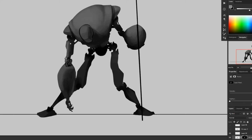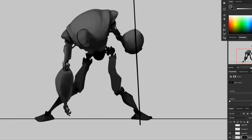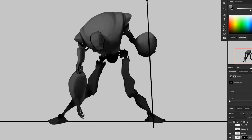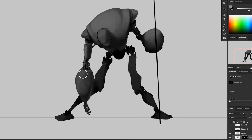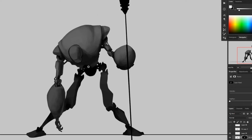I paint in mostly black, and then I can start painting back in the mask, bring back some of those grays and stuff like that, just to indicate some mechanisms. But I'm not really figuring out what the mechanisms do or anything. It's all sort of cheats. And so I'm leaving the mechanical joints and that kind of stuff dark, and then anything that is like a big panel or some sort of smooth surface does catch more light. So things like the body, the head, and the forearms are these large panel pieces, and everything else just stays in shadow.